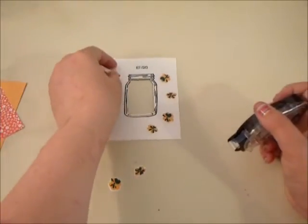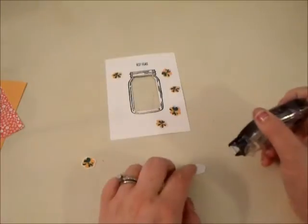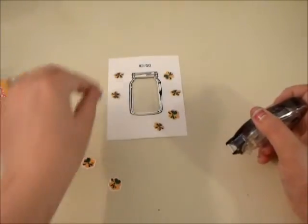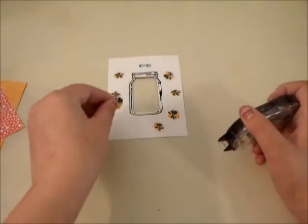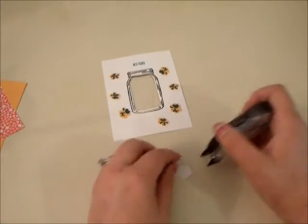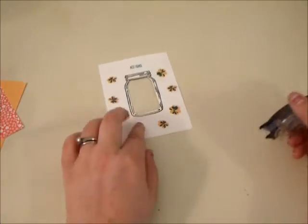Another one. I'm not concerned with which are the big flowers and which are the small flowers. I'm just kind of doing them as a variety. Doing whatever I feel like. That's kind of how I do things. Just whatever I feel like. Okay. And last flower. And we're also going to attach our jar lid.